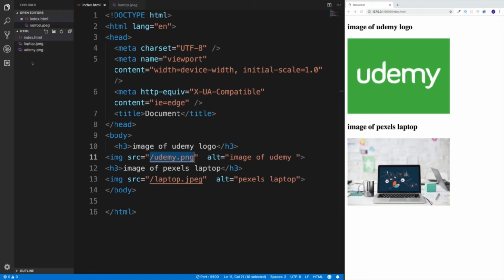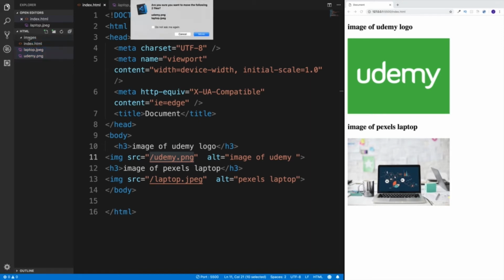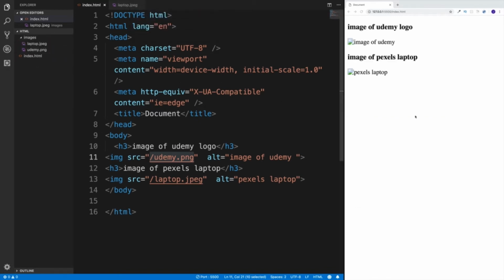Now, in our case, we're just going to start very simply. We're going to create a new folder, and let's say the folder name is going to be very simply images. Now, what I would like to do right now is move these images, because obviously that was the whole point. I can move them one by one, or I can press on the first one as well as the second one, and in order to select them both, you need to hold the command key. Once we hold it, notice I can just drag and drop them, and now I'm dropping them in the images folder. As you can see, Visual Studio Code is saying, hey, listen, buddy, are you sure this is what you would like to do? And I'm just going to bravely say, yep, this is exactly what I would like to do. And notice what happens.